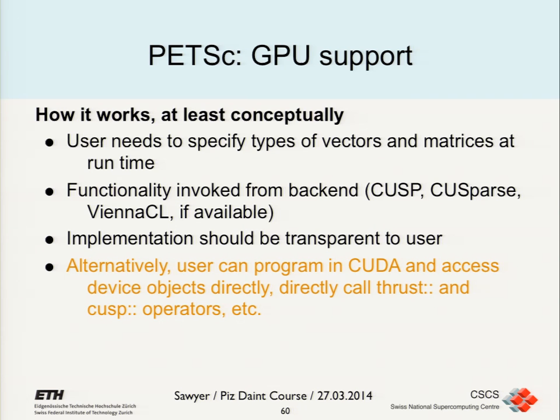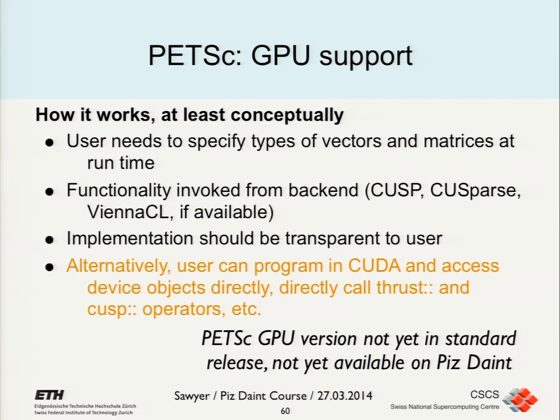What's the status? I've tried myself. I couldn't get the GPU support to compile. It will get better. At a certain point, the PETSc team will release an official version with GPU support. To my knowledge, that hasn't happened yet. Therefore, since there's no standard support in a standard release, it's not available in Piz Daint. As soon as it is, obviously, we will install that.